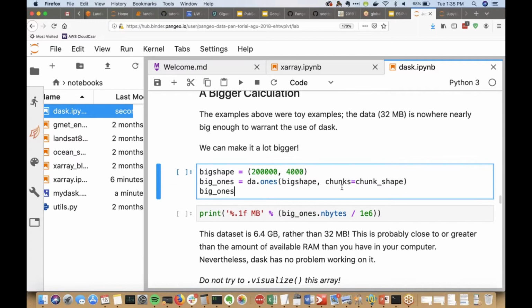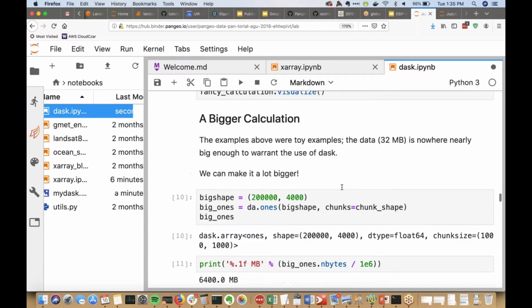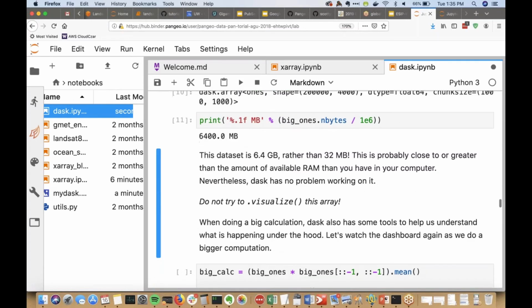But if we do bigger calculations with Dask, now you can work with an array that's 6 gigabytes, and you might be afraid of running out of memory in these types of operations on your laptop, and Dask is going to automatically do memory management as well. So if you start running out of memory on your machine, it will start writing to disk and reading from disk. So you're losing a bit of performance here, but you're really gaining a lot of functionality by not having to worry about the size of your data sets.